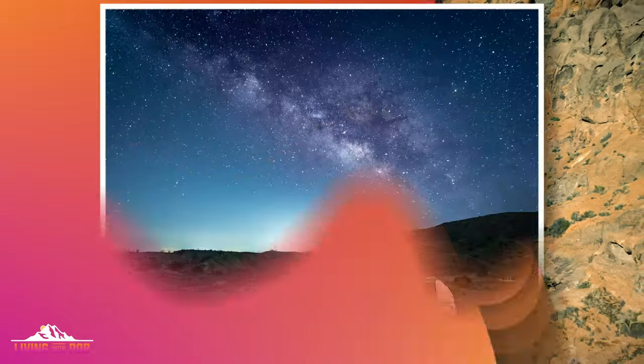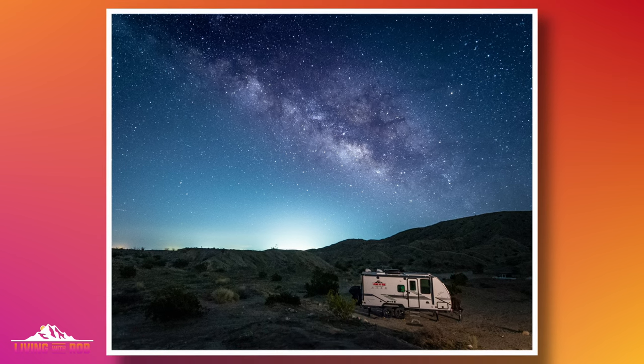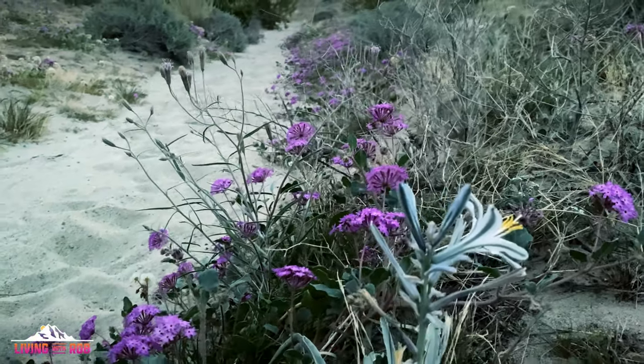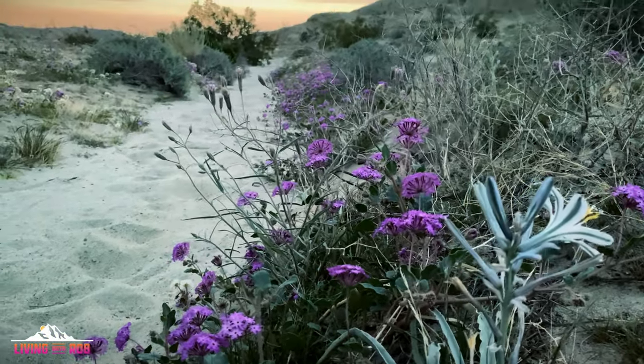Again, we stayed in the Arroyo Salado dispersed camp area. It was a great campground. Fire rings were available at all of them, stout metal fire rings and fire grates. And I did some Milky Way photography while I was in there. It is backed up by the highway that runs through there, but the noise stopped after about 6 or 7 at night, and it wasn't noisy anyway. This area had a ton of verbena, lupine, and in particular, again, the desert lily.